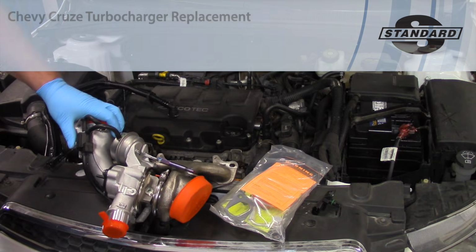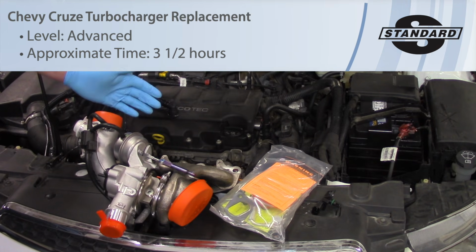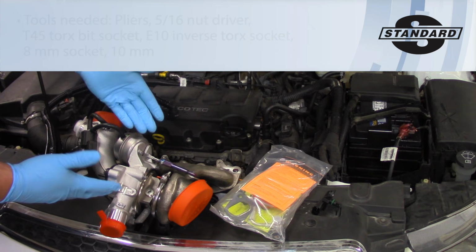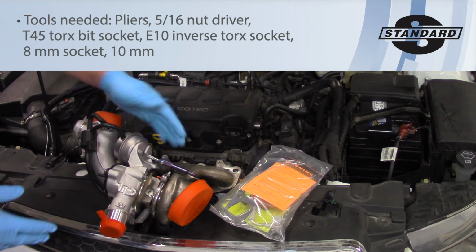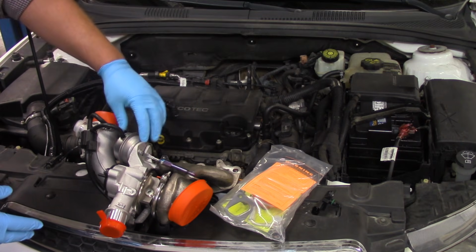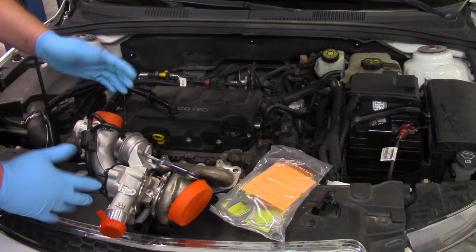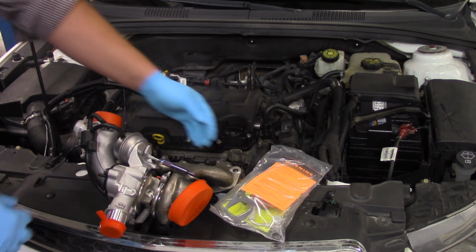All right, today we're going to replace the turbocharger on this 2012 Chevy Cruze with a 1.4 liter engine. So you can see we've got a replacement turbo here, comes complete with the exhaust manifold. We've got the wastegate actuator here, the control solenoid, and even the bypass assembly in here. So it's a pretty complete unit.